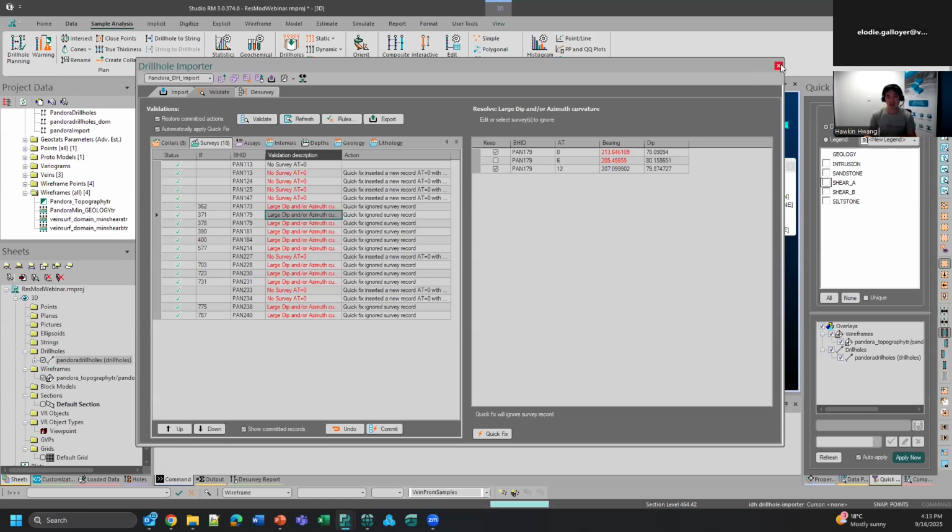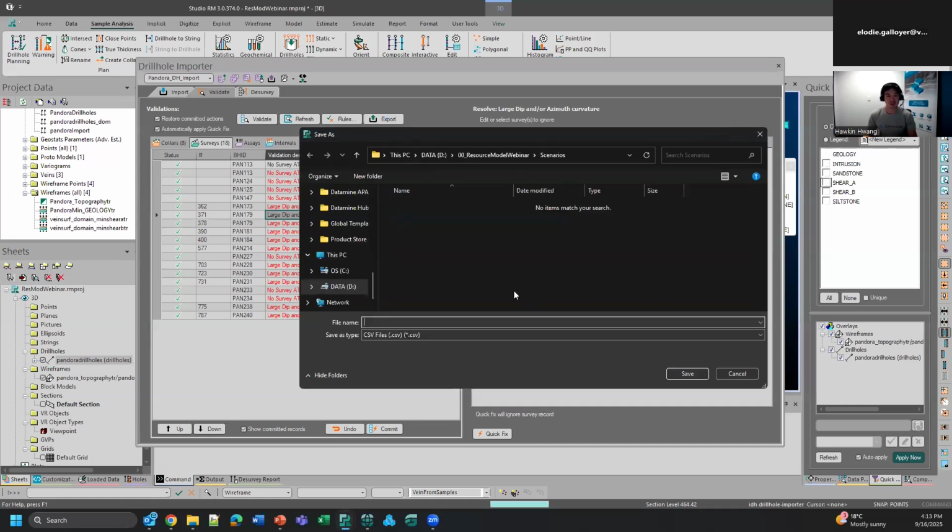But what we can help with, with a combination of Studio RM as well as Supervisor, is that we can help you produce a transparent workflow and help you produce a repeatable workflow, such that all your interps are justified, and your assumptions are reflected in your final wireframe, hopefully. And if you have any QA/QC concern, one of the things with materiality is keeping a good record of it.